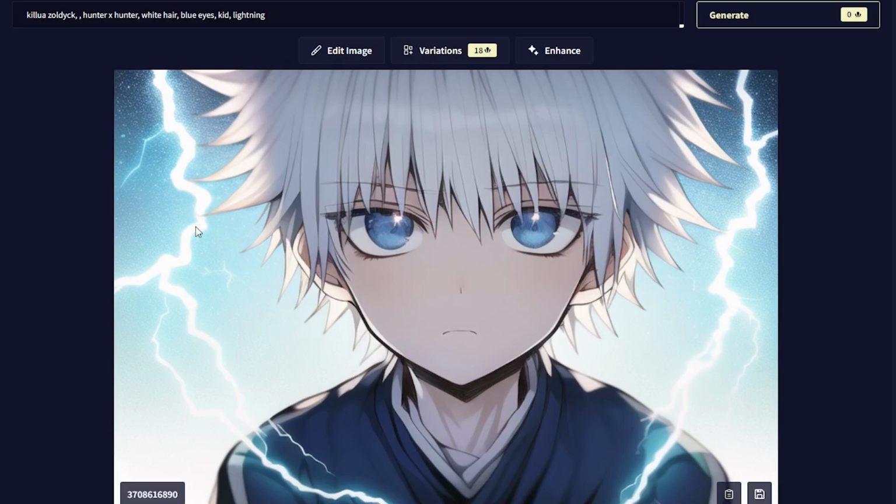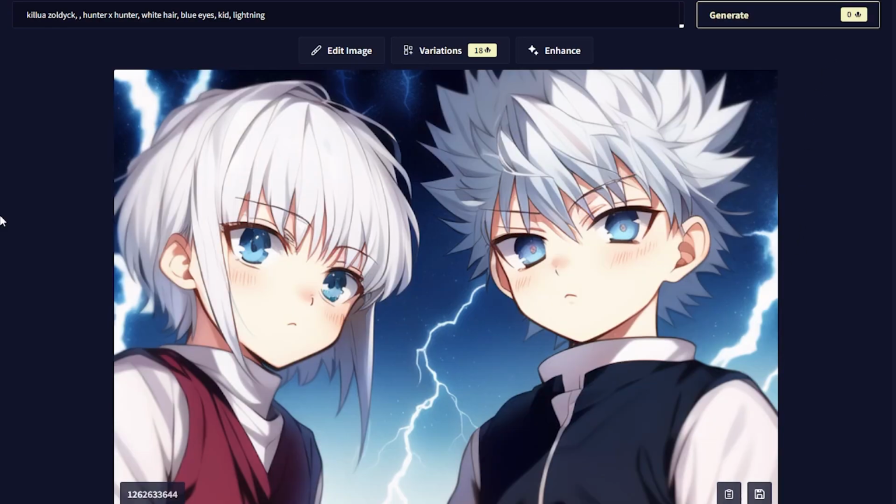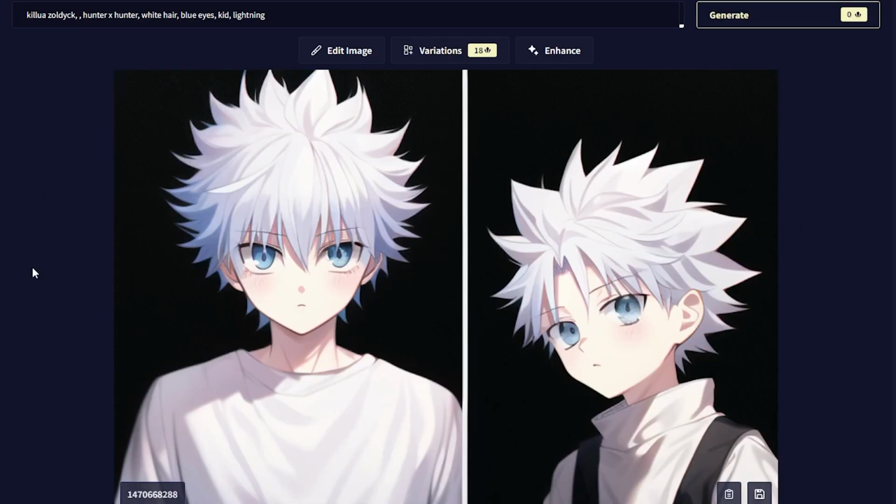This actually looks amazing. Like, look at these, yo. Killua might just be kind of popular on this site for some reason. I don't know, because this is super accurate. Y'all can't deny me on this one. Smaller version here, and then a little, I'd say 12, 13 years old. Come on now, that's Killua.